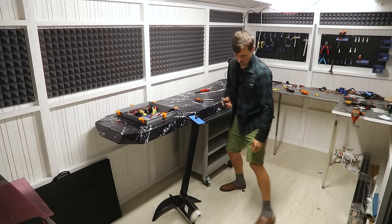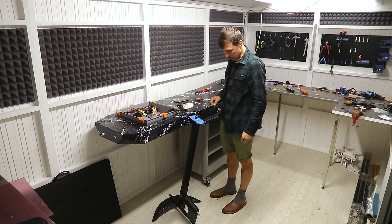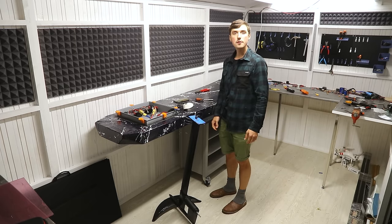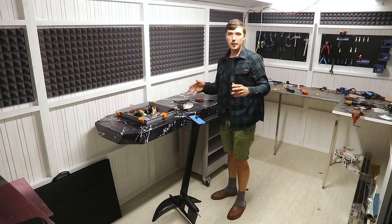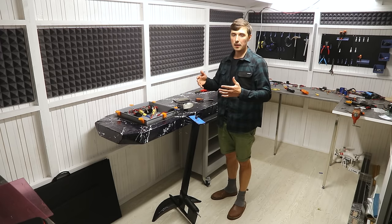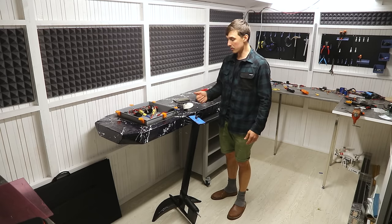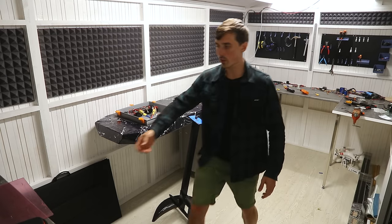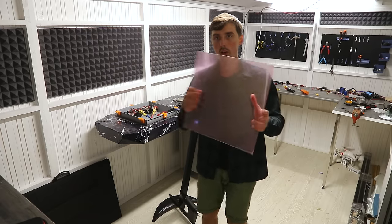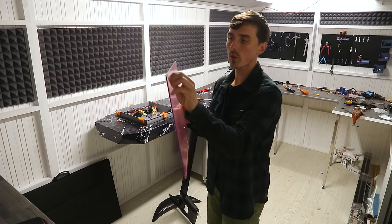Here the propeller flew off. How many things could go wrong in just a test? I understand that it looks like it's not finished but everything we have to do is assemble it and we'll be able to try it on the water for the very first time, so I'm doing that tomorrow. I have this huge acrylic cover — it still has the protective coating on, which we can remove right now.